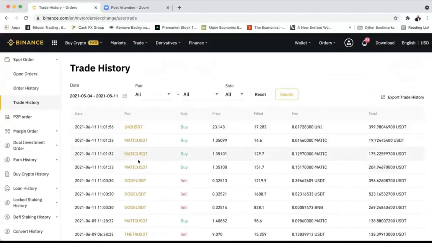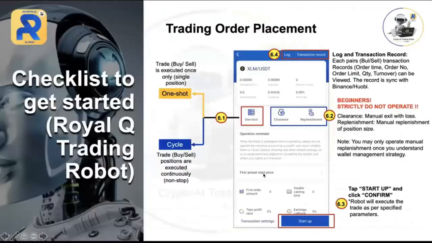These are all the real-time trades that have been sold and closed. At this moment, you can see all the 4 trades here are buy. Buy means it is still floating, it has not closed yet. If it's closed, I can see here, most of these are already closed. So everything is integrated with Binance. Every piece of data from Binance will be synchronized with the robot. That is the reason why you can see all that information being synchronized.